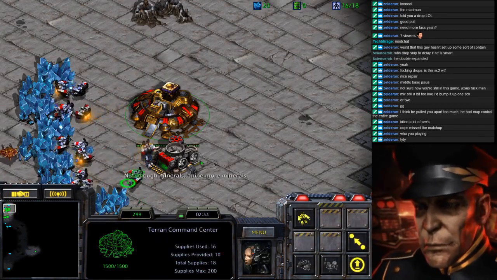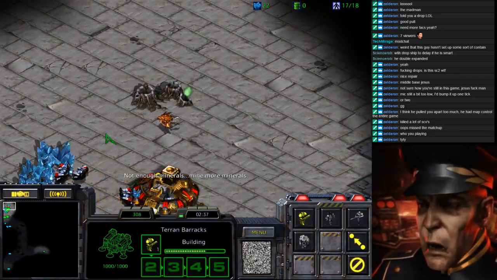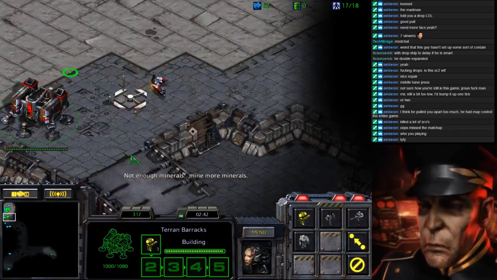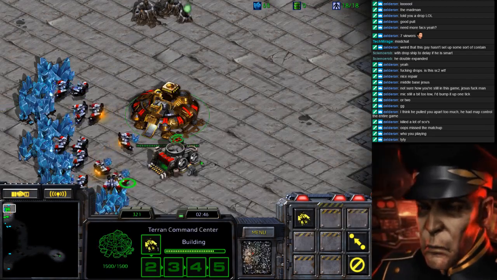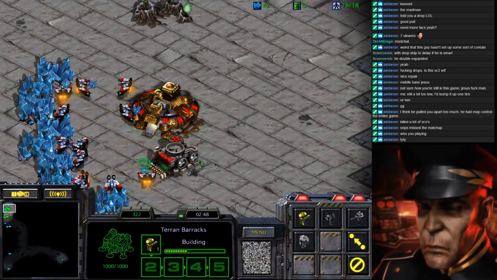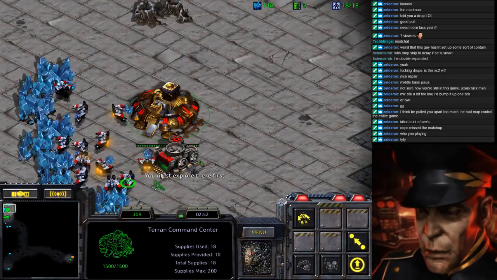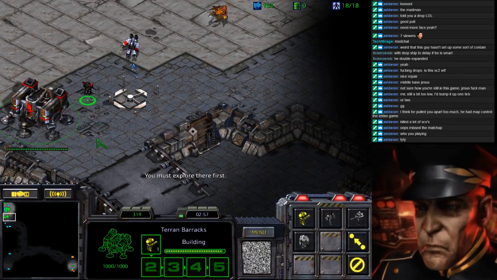There's not really much I can do. Is he gonna, no way is he gonna gas steal, right? No, I was gonna say, I got gas stolen in TVT earlier. It was so bizarre, I've never seen anyone gas steal in TVT. It's a waste of 100 minerals, and I forgot my depot. This is why I struggle talking, because I forget basics. But yeah, I should be safe.